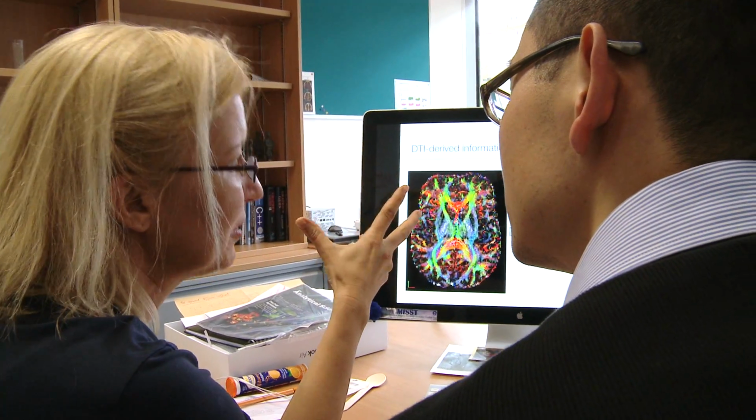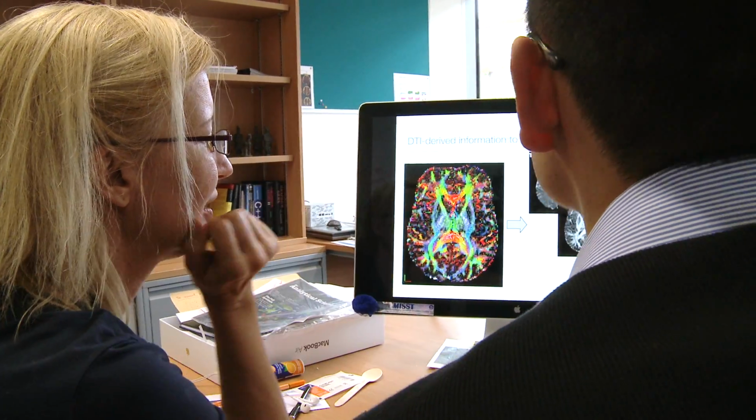Parkinson's disease is a brain disorder which leads to increasing disability, particularly due to movement problems. There are very good treatments for symptoms at the initial stages, but nothing that slows the progression of the disease. And this is where we need better measurements in order to test treatments that are currently being tried to show that they're effective. Clinical rating scales that we currently use are very inaccurate, and we need some better biomarkers such as MRI images which can be accurately measured.